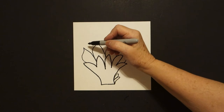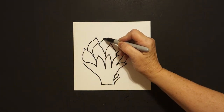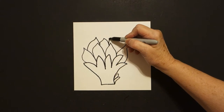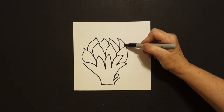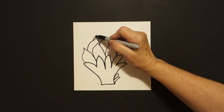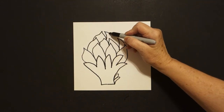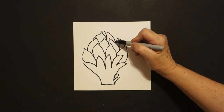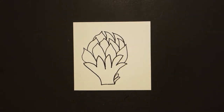Come back to the left. We're going to draw a curve line up, down, up, down, up, down, up, down, connect. Come up a little bit further and we're going to draw another curve line up, down, curve line up, down, curve line up, down, connect.